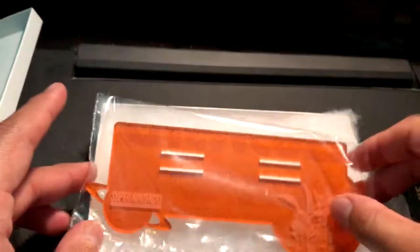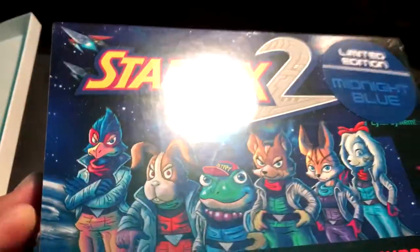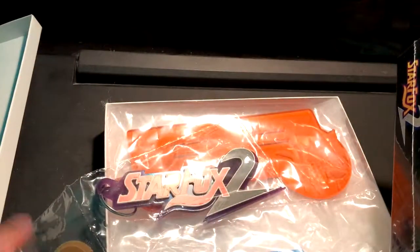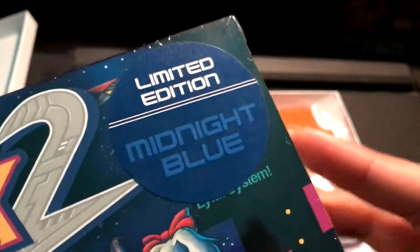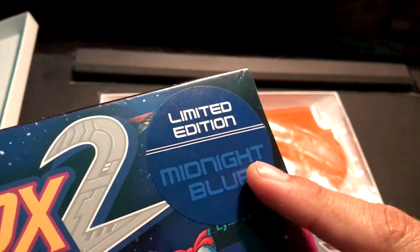This is pretty awesome. Like, these guys went out of their way to include a whole bunch of cool stuff. I mean, this box looks incredible, and this is really, really awesome. Really awesome stuff.